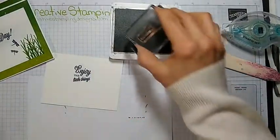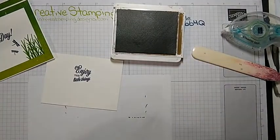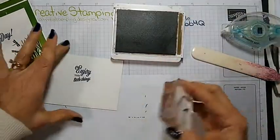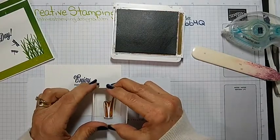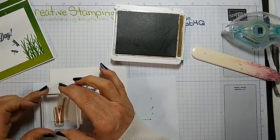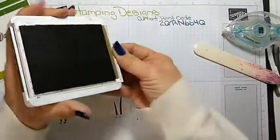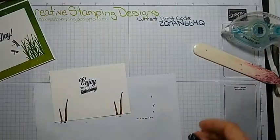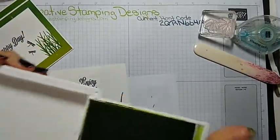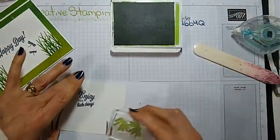Get the ink off my block. Yeah, I guess I made them a little too juicy. All right, we'll put one on either side also with this. All right. Hi, Amy. No problem. All right, I'm going to try to get these right on.